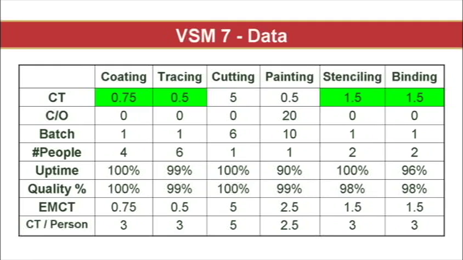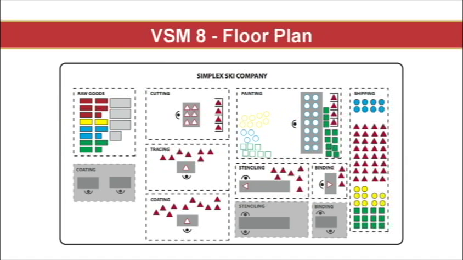By the 7th iteration, the team gets to the point where they've driven down cycle time per operator and feel confident by the next iteration they can work towards single operator stations. By the 8th round, the floor begins to take shape. Notice how much less clutter there is on a shop floor. Each station, except paint, now has a single dedicated worker. In this iteration, the team is also working toward establishing a pull system.